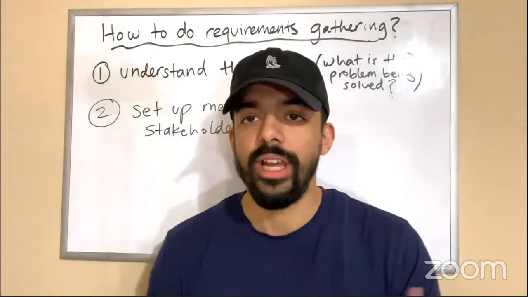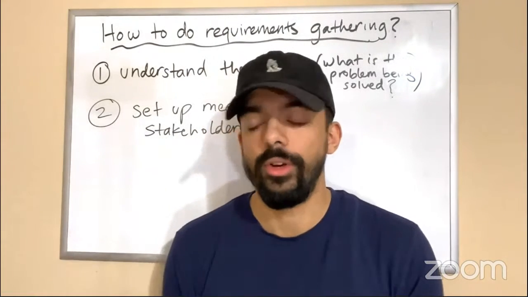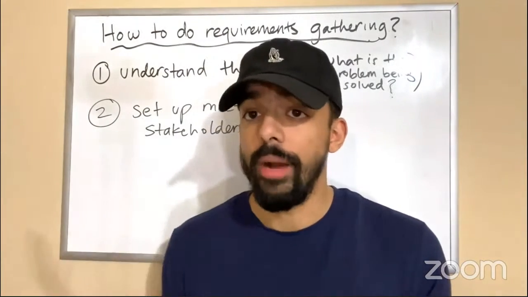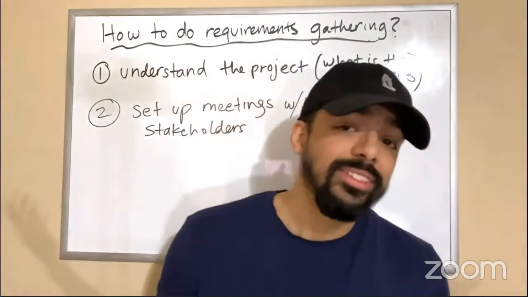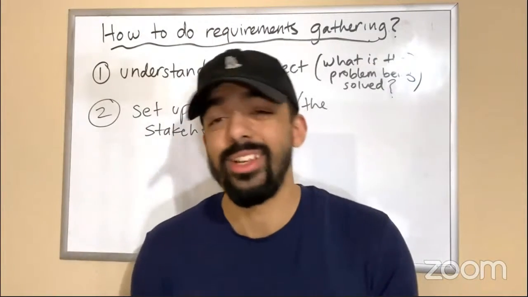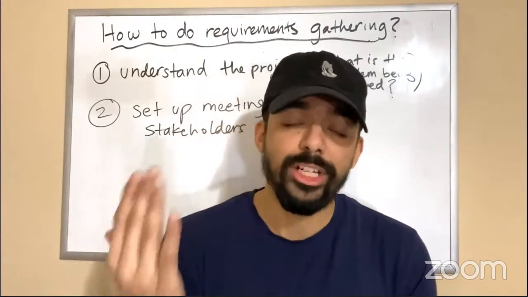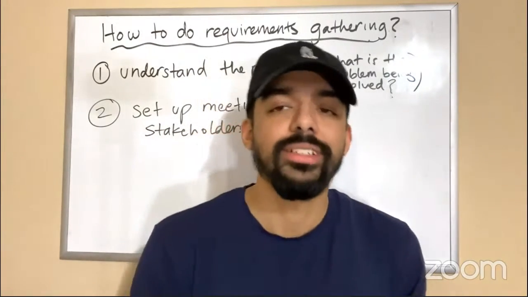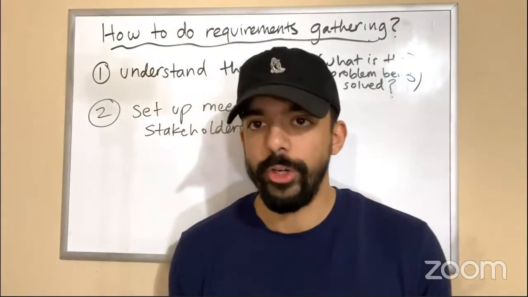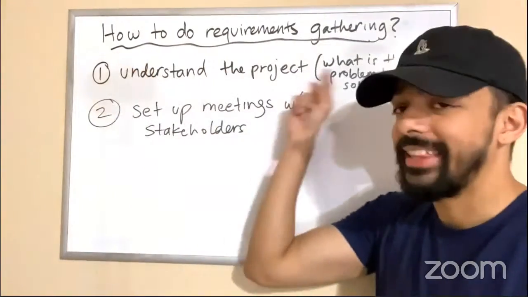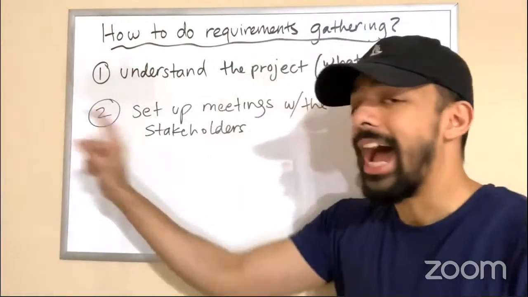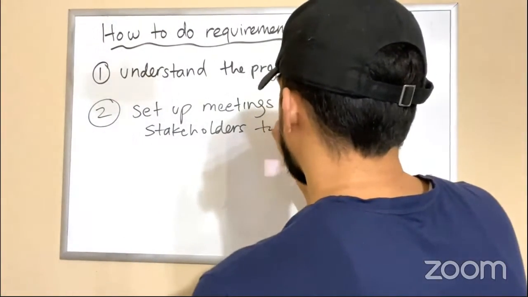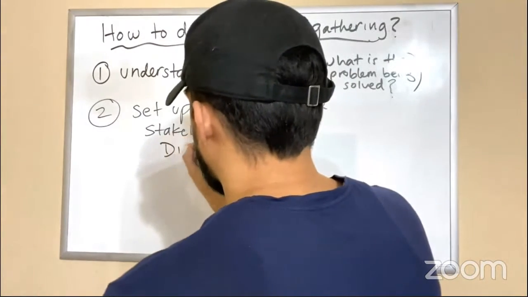The example I always use, because it's easy to understand, is a screen being updated. You've got a screen, a software that the company wants to optimize. The business stakeholders want to optimize it. They've got a bunch of different things they want to do to this page, and they expect you as the business analyst to understand all of the changes, so that the developers can code those changes and update the screen. Since you have understood that the problem is to update the screen, now you set up the meeting with the stakeholders to do what I like to call this stuff.